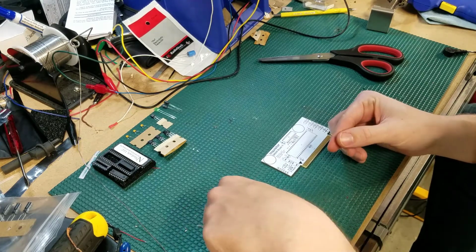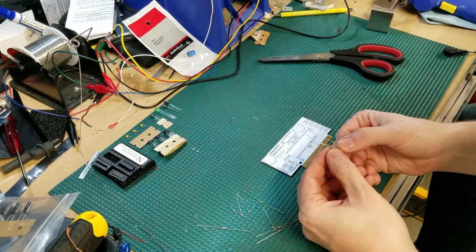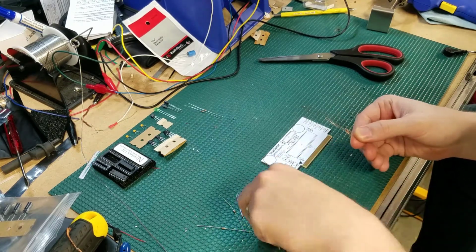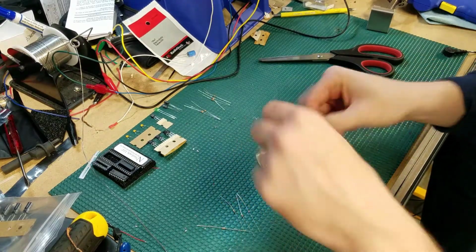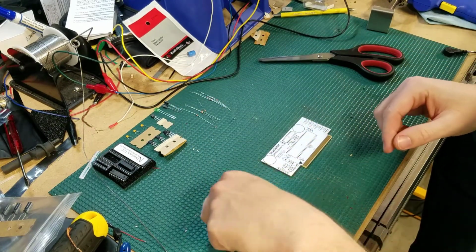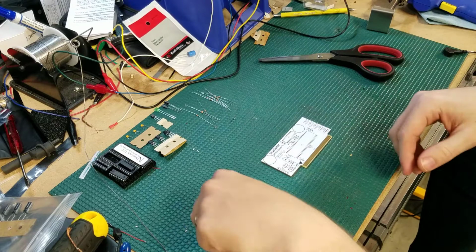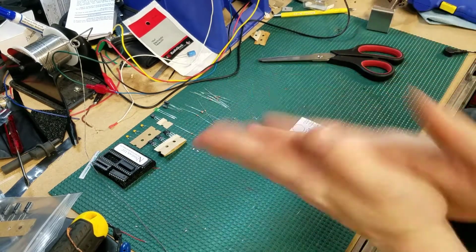I do have lots of different resistors here, so I'm going to try to pull out the ones that are all similar in terms of their bands. And since these are little 1/8-watt resistors, they're a little difficult to tell. Those are the same. Reds, these are the same. There's an orange. No, get back in order. More red. Red. And white. Completely different. All right, let's get to soldering.